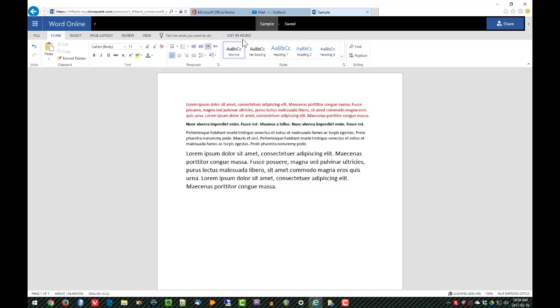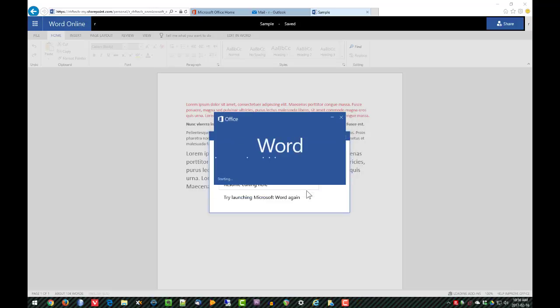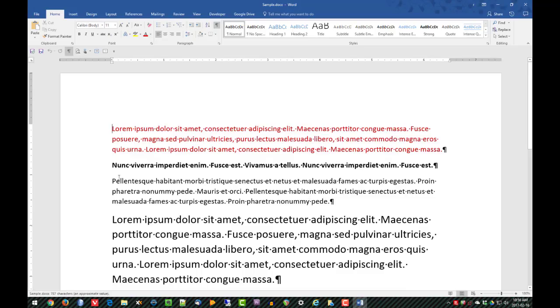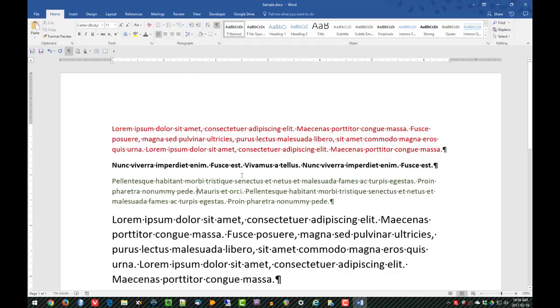If I want to edit it in Word on my computer, I click on Edit. I get this warning dialog. I'll click Yes, I do want to edit it in Word. And now it is launching it in Word on my computer. And you can see the document here. Let's take this third paragraph and change the color of the font to a dark green.